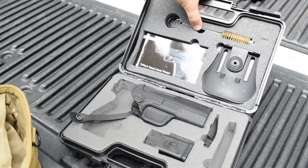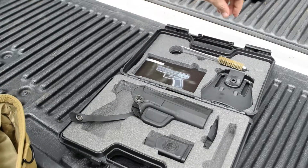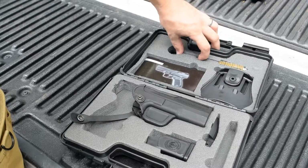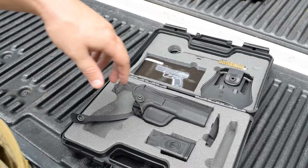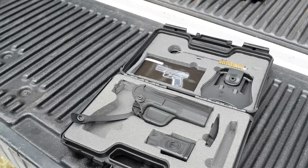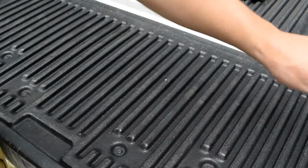But it also does come with a little mini cleaning kit, just a brush and a little paper stick run-through thingy. Don't know what it's called. I'm sure people will yell at me in the comments, so thanks for that. But it's really good to have one of those on hand when Bertram drops your gun barrel first into the sand. You got to scrub some of that sand out of there. Okay, so that's the case. That's what it comes with.